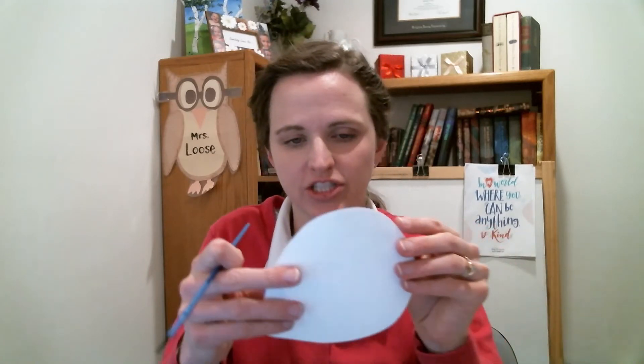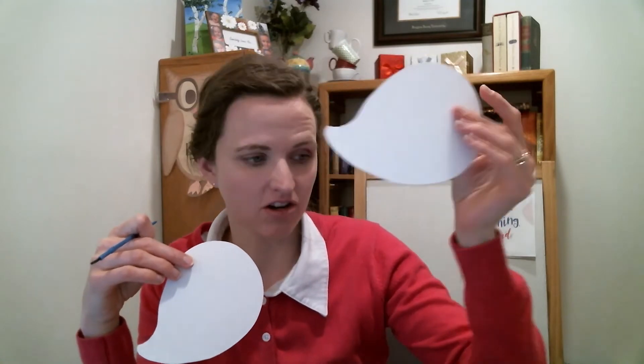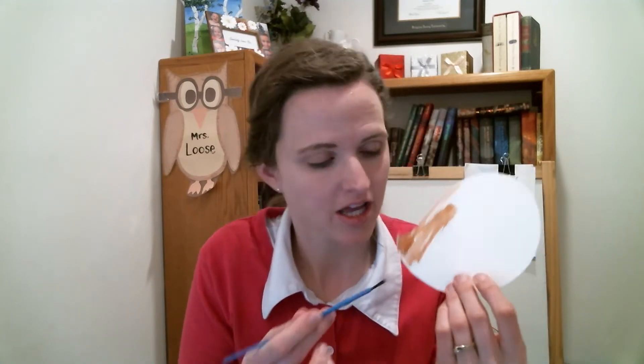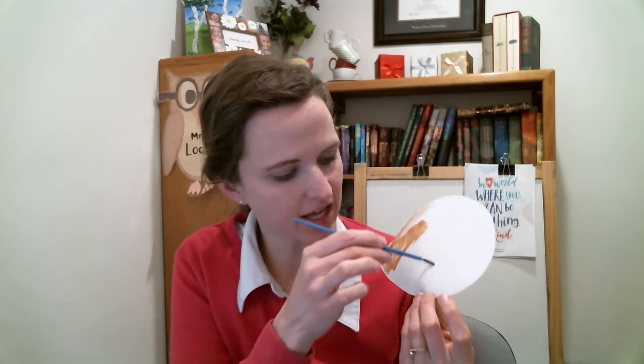And then, I told you you need two of these, right? One of them is going to be the inside of the card. So you actually leave that one blank. You don't need to do anything with that one. The other one, you can color. And hedgehogs are a really dark color. So like a dark brown or you could even use, like, if you're using watercolor, you can use black if you want. I'm just going to use the brown. And I'm going to paint him. Remember, you can also use crayons or colored pencils. I'm going to pause the video so that you don't have to sit here and watch me paint. That's all I'm doing is painting my hedgehog. When you're doing this part, you actually don't need to paint the whole thing. You really just need the face part. So maybe about half of it. A little less than half.